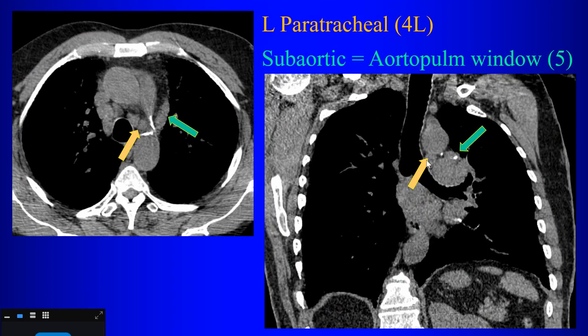What's the difference between paratracheal nodes and aortopulmonary window nodes? How do you distinguish between them? You see the answer right there. What side it's on in relation to what? What is this guy? That's the ductus arteriosus. Well, it's not the ductus anymore, it's the ligamentum arteriosus. Right. So lymph nodes that are medial to that, or paratracheal lymph nodes that are lateral to that, are considered AP window.